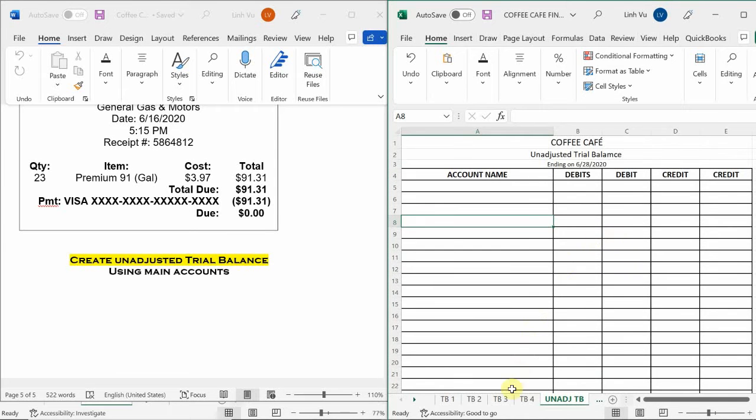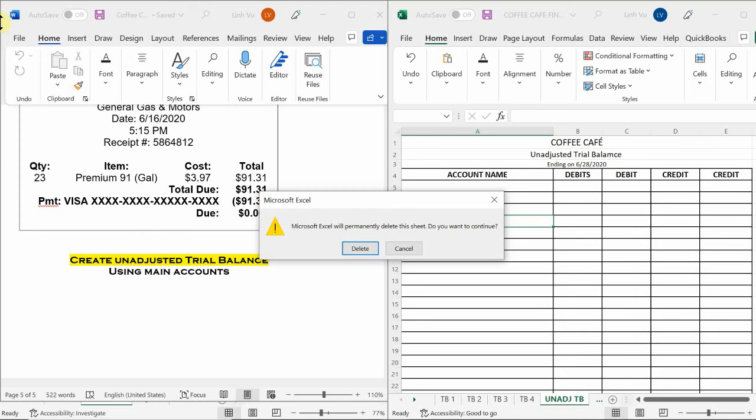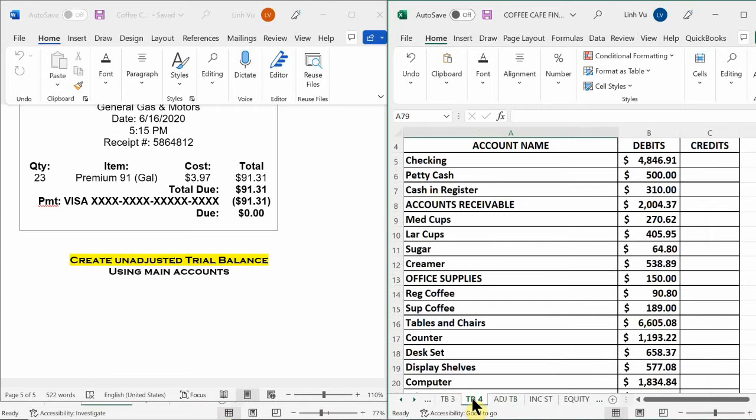So what's going to happen here is I'm actually going to delete this sheet, because we're going to just make a copy. There's no purpose to make you start all over when I can just make a copy of the trial balance number 4, turn it into the unadjusted trial balance, and just add as I go.